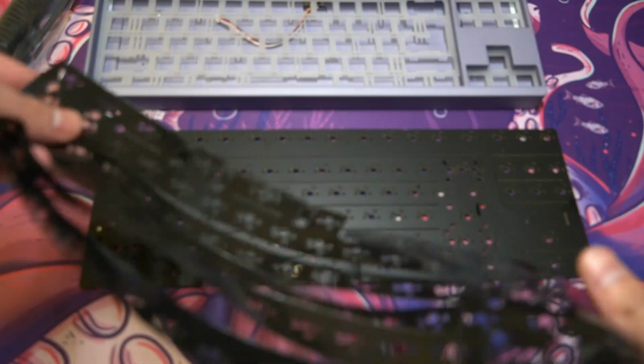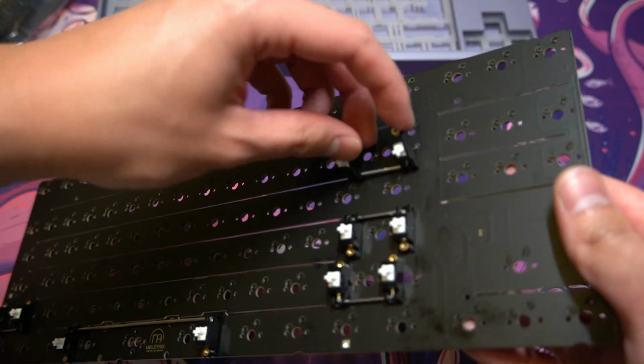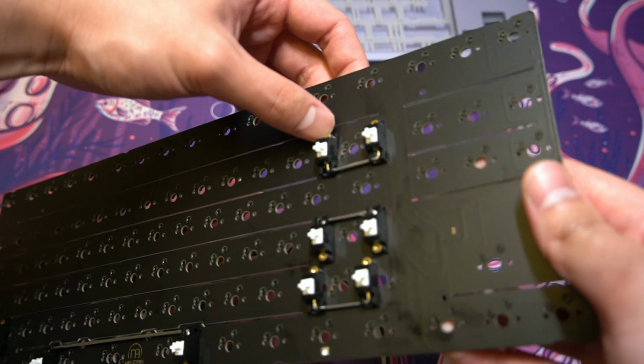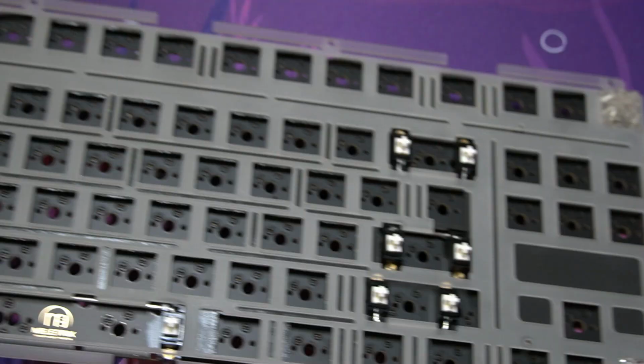The building process is quite easy. We always start with the PCB. We're not going to use the PE foam, although I do like the PE foam's marbly sound. We need to find out what the Zoom TKL really sounds like without it. Clip-in stabilizers are the best, because it makes it a lot easier to screw in. Note, the screws come with washers because the PCB is very thin.